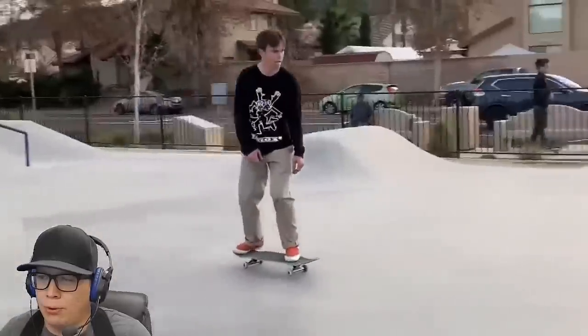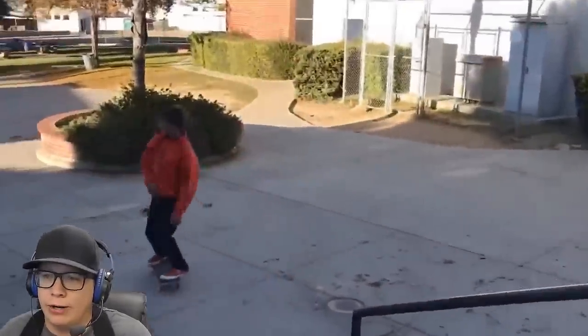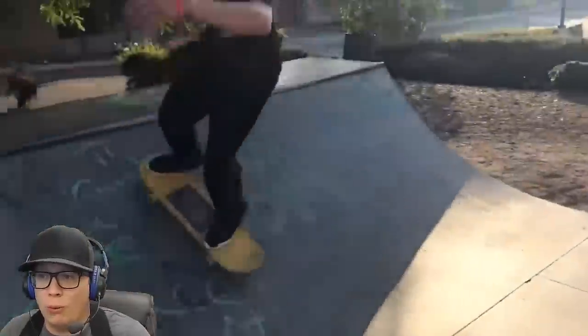Tray flip, board stall. Rock fakie, idiot. Kickflip 5-0. Quality's not too bad for the old cell phone footage. Front grind down the rail, front board down the rail. Getting on the skateboard. Notice, way less roll up, way less roll away on this.